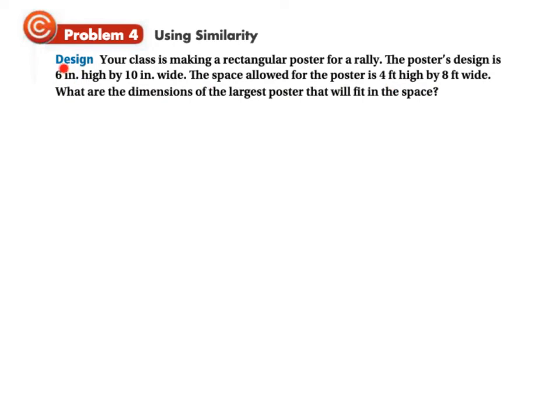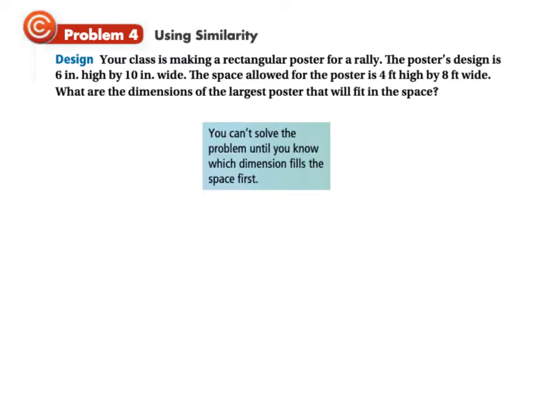So we want to compare this height to this height and see how many times this goes into this, and then this width to this width to see how many times this goes into this. And we're going to be limited by whatever is the smaller number. Okay, you can't solve it until you know which dimension fills the space first.